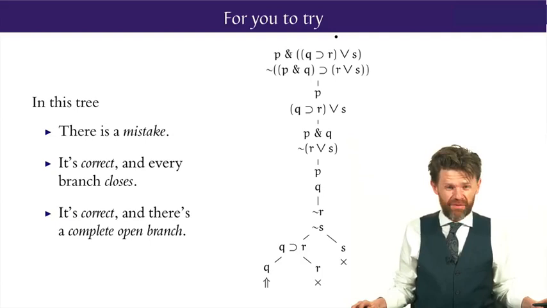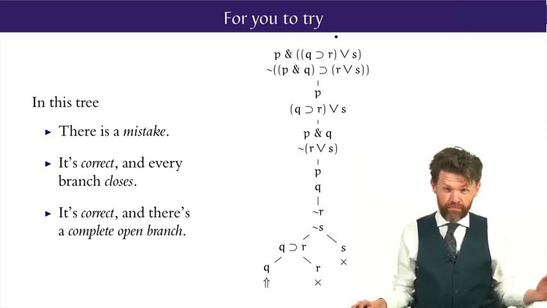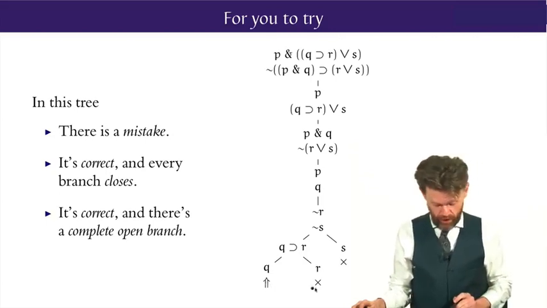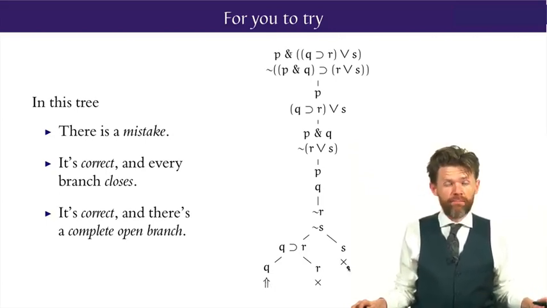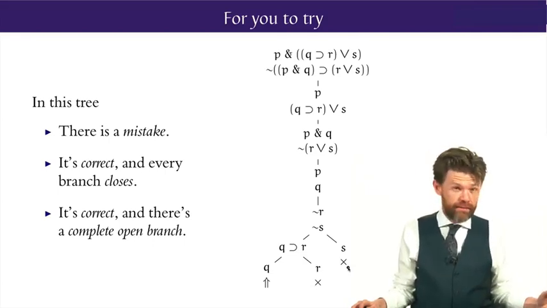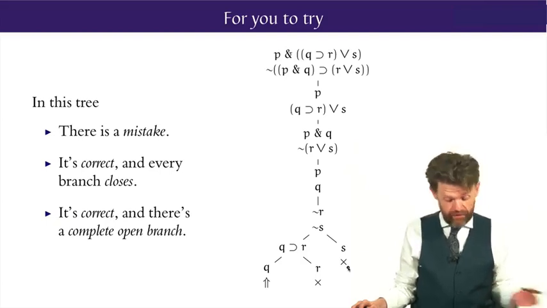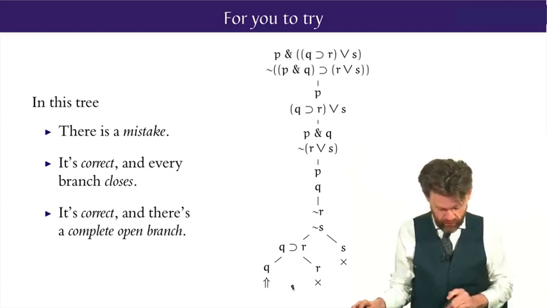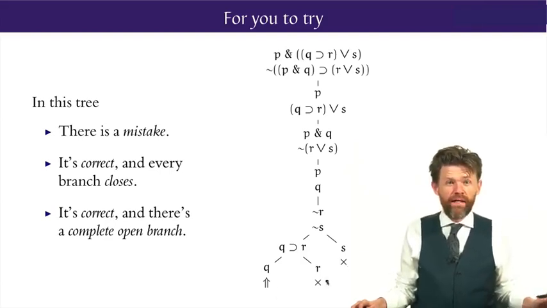Let's move on to another example for you to try. Here, I've processed the tree, and this time, instead of leaving it unexplained, I've even written down here that this branch is open and these two branches are closed. But again, you shouldn't trust me. I want you to check this tree and see, is there a mistake in it or is it correct? And if the tree processing is correct, is every branch actually closed? Did I just make a mistake with the indicators down the bottom here? Or is it correct and is there a complete open branch? Take a check, have a vote, and then see how you did. And then I'll check and see how you're going in the forums if you've got any questions.